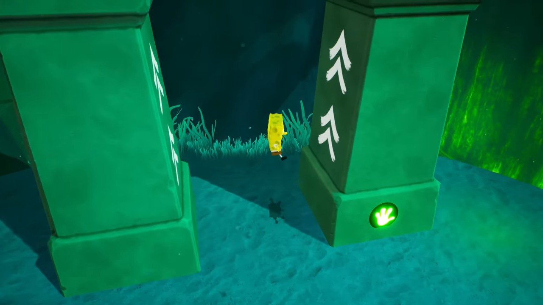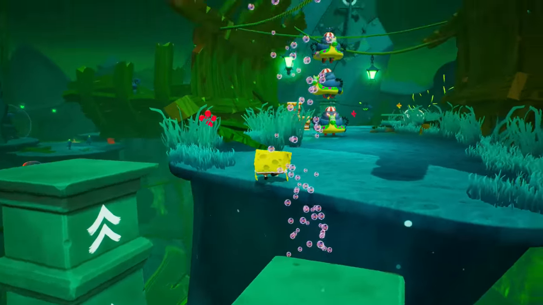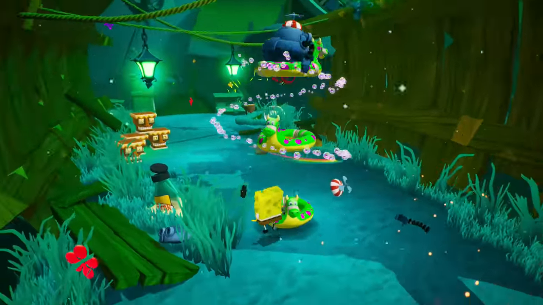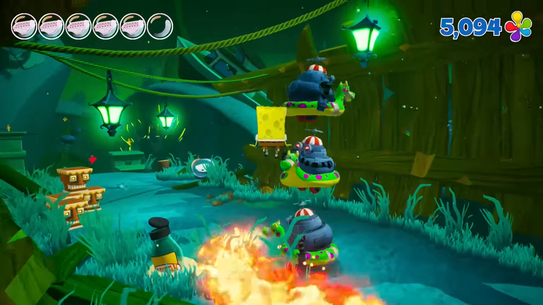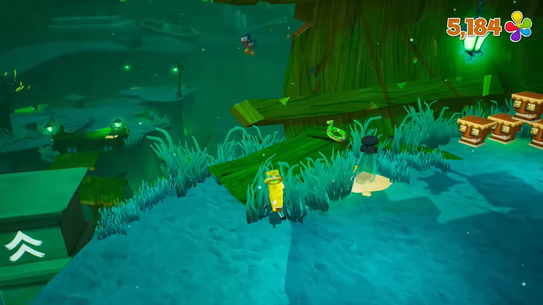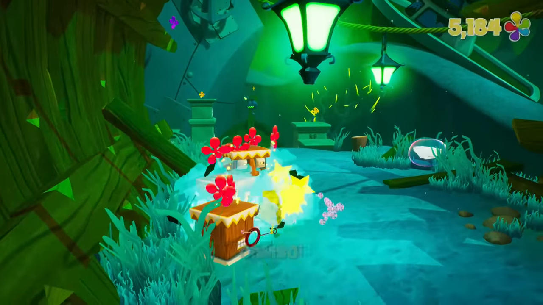Don't see any other way for us to go, really. Nice. Oh no, it's these guys again. So they're going to make the big fire happen if we're not careful. Yeah, I can't quite get that guy. Well, maybe if I do this. There we go! That's usually not how I solve that situation, but that's how we'll do it for right now.